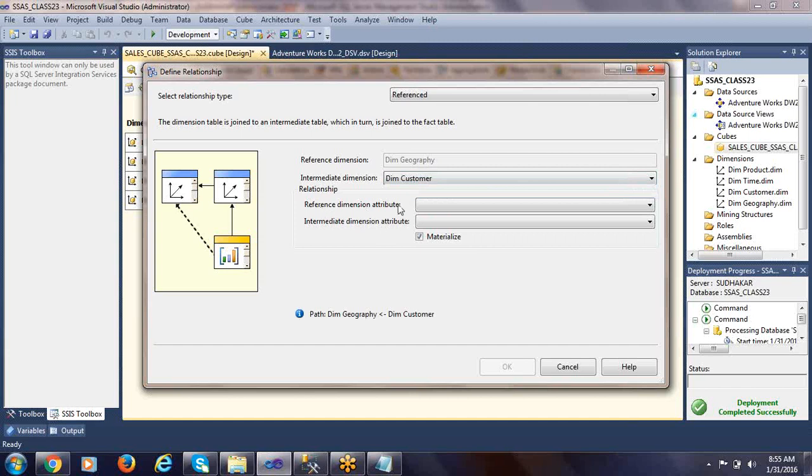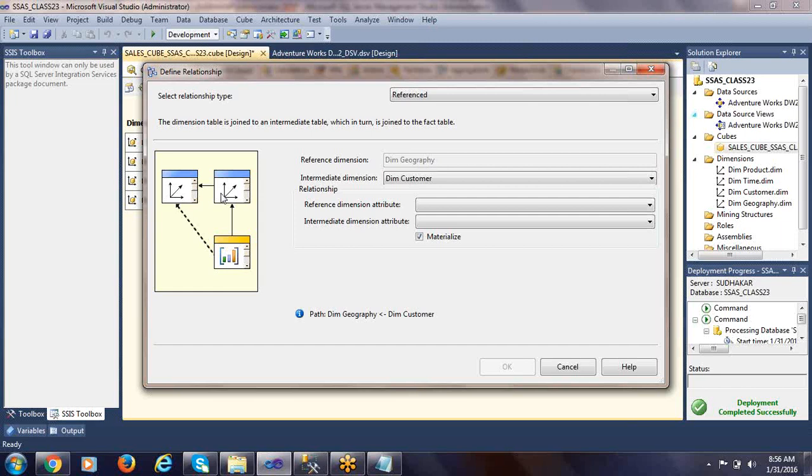Now reference dimension attribute. That means in your dim geography, there should be a column that makes join between your intermediate dimension and reference dimension. That means dim customer and dim geography. What is the common column between both of them? I showed you. There is a geography key, right? Geography key.